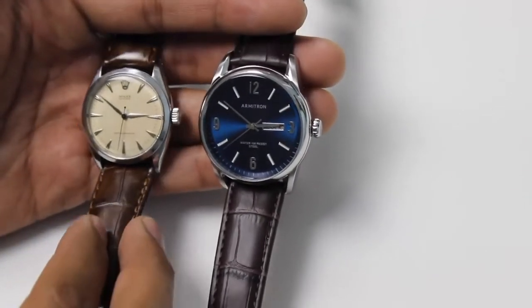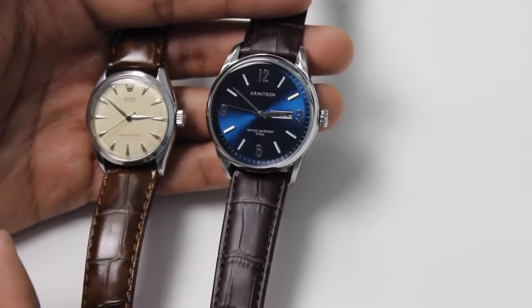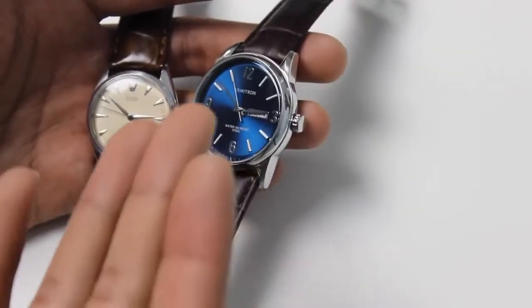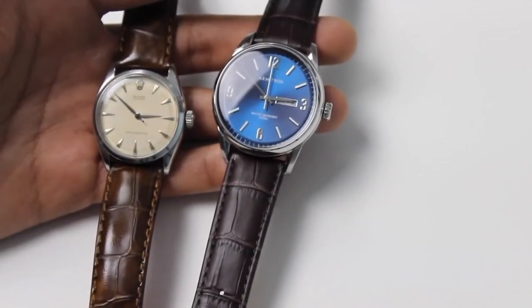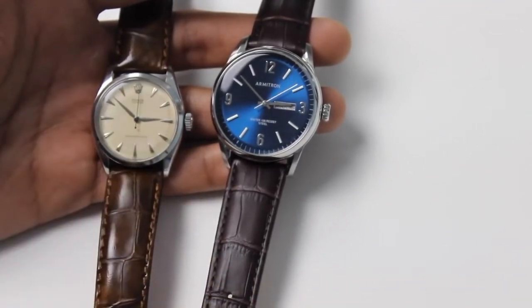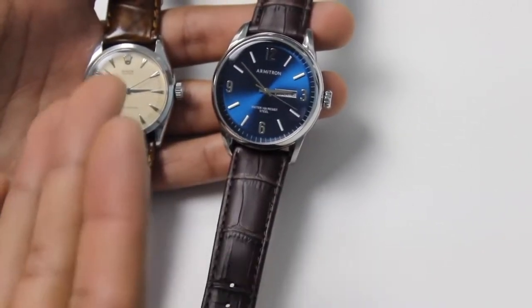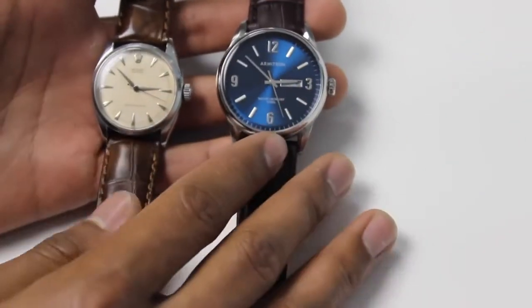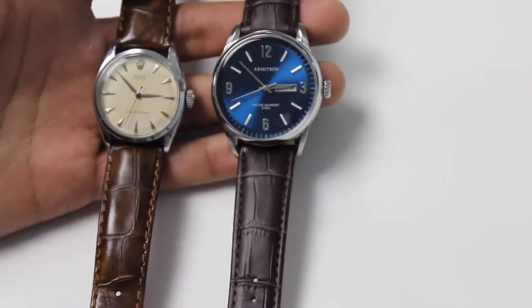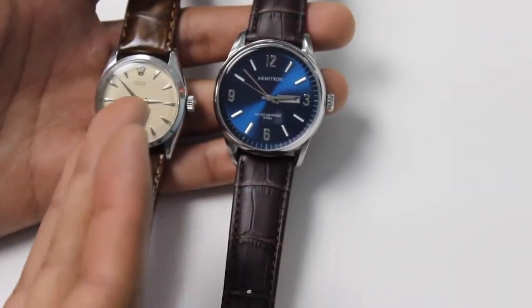What I'm basically trying to say is you don't need to spend a lot to have a good timepiece. If you do your research, find a reputable brand with years of experience and good reviews, you can buy yourself a quality classic watch that looks good, keeps accurate time, and gives you the day-date feature so you can glance at your wrist instead of pulling out your phone. To quickly compare both: they both have hour, minute, and sweeping seconds hands. The Armitron has Japanese quartz movement — the most accurate, requiring no servicing, just a battery replacement every three to five years.